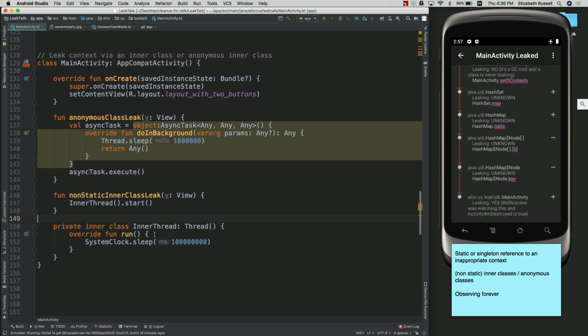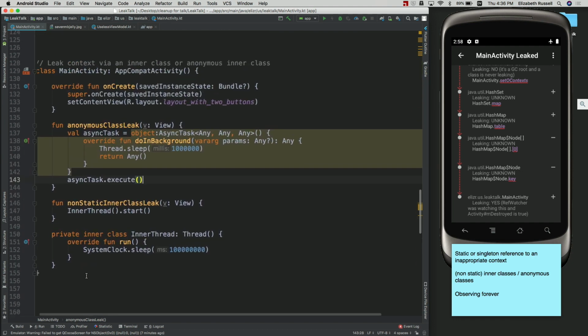Another way you could leak is using an inner class, and the same principle applies here. I've used the inner keyword in Kotlin to spin up, this time, a thread that also runs and sleeps for 1,000 milliseconds, or a million? I don't know what that number is. So let me just prove to you that we actually have an implicit reference to our enclosing context, which is a bad situation because we're going to keep this activity alive for however many milliseconds it takes for the class to run. So these are a little trickier to fix, right?